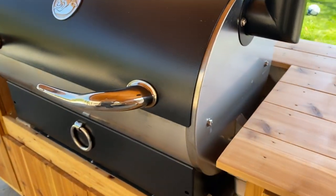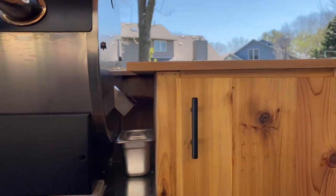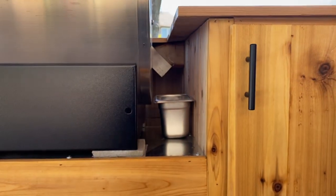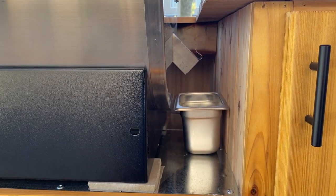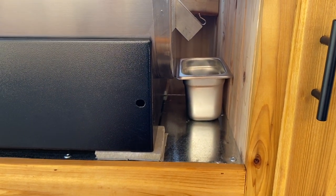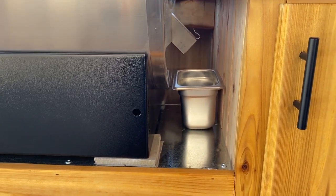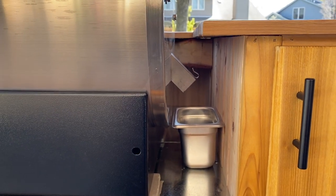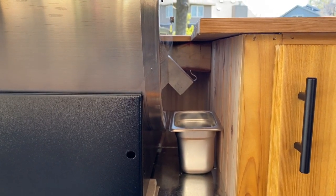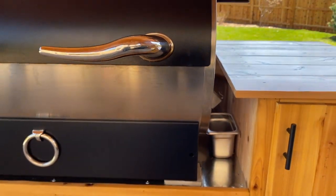Other than that, in order to make this a little slimmer and have a nicer look, I bought a hotel pan. I think this is maybe the 1/6 size hotel pan, so it's 4 inches wide, and it just fits in there a little nicer, gives you a little more snug fit, so this gap isn't quite as large. Otherwise, you can just make it bigger and use the bucket, or you can squish down the bucket as well. So that's how I'm doing that.